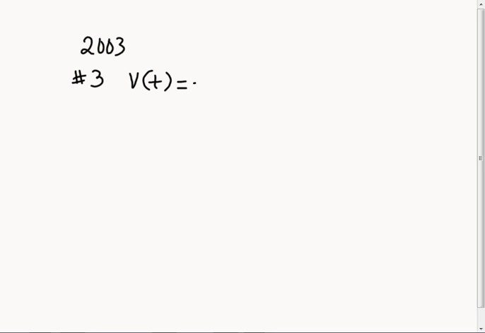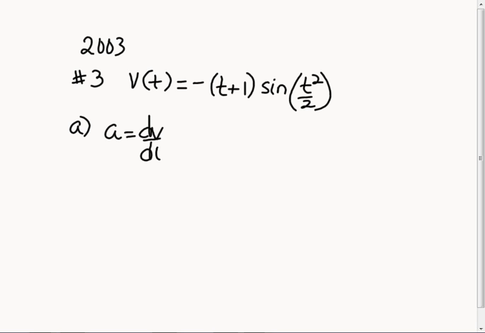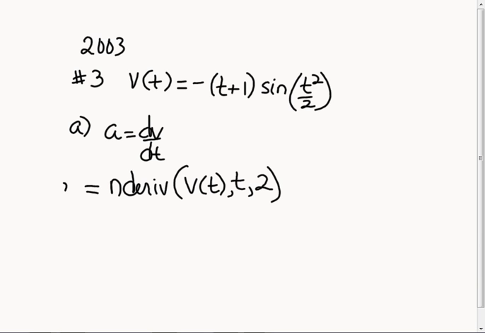This is a calculator active question. Plus, you don't know how to take the derivative of this thing. Not yet. And it says, find the acceleration. Well, how do you find the acceleration? What is A? Yeah, dv dt. So what you're going to do with this is do n derive. It's v of t. Then my variable is not x. If you want to type in x in your calculator because it's easier, that's the way to do it. But this is t right now with respect to t at t equals 2. That gives you A.